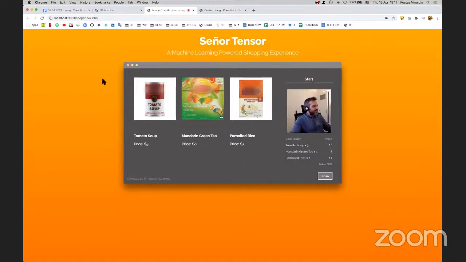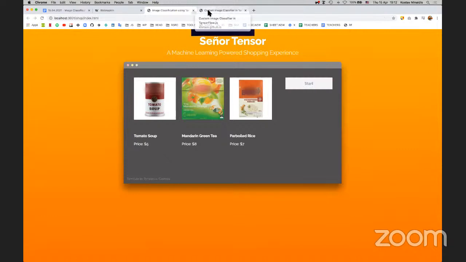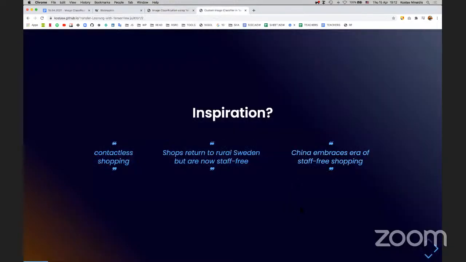I used a template from CodeDrops to build this interface, but the underlying algorithm and the machine learning system was made with TensorFlow.js. And if you take away the HTML and the CSS that I spent quite some time to make, the actual process of creating a very basic example of classifying these 3 products, as you can see, took less than 15 minutes. And I want to show you the process of doing this. We will see different approaches from the easiest one to a little bit more advanced.